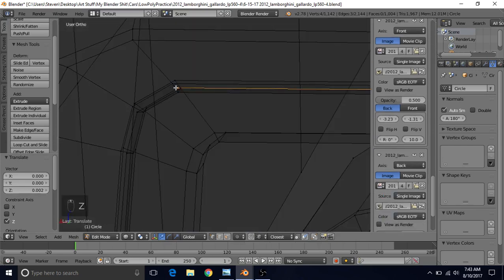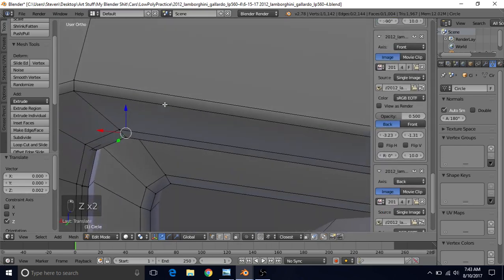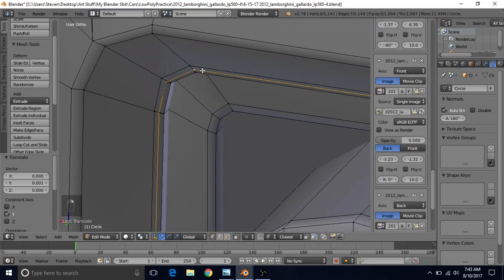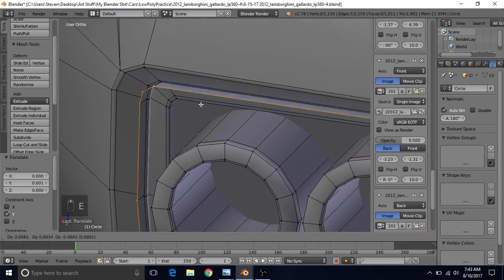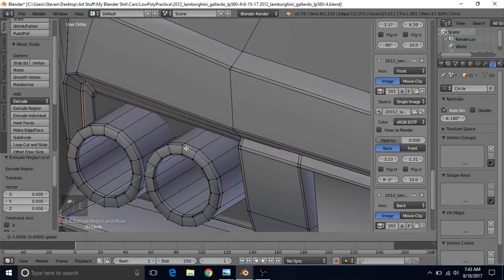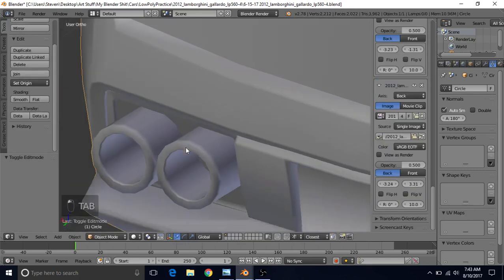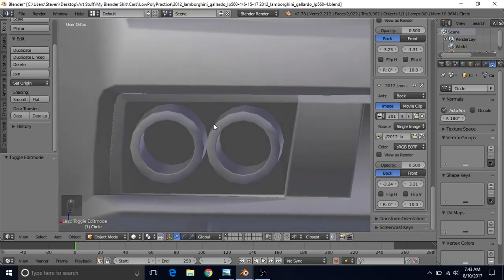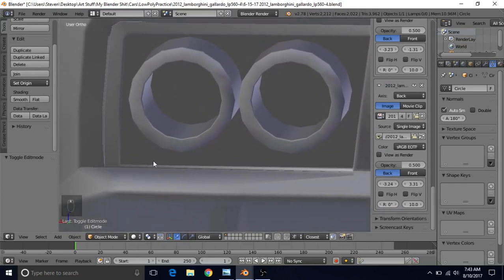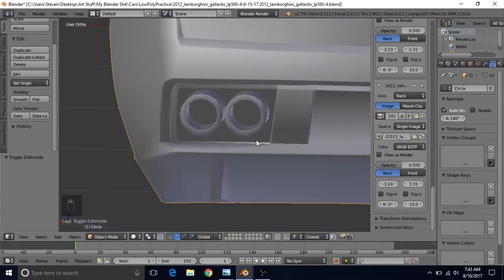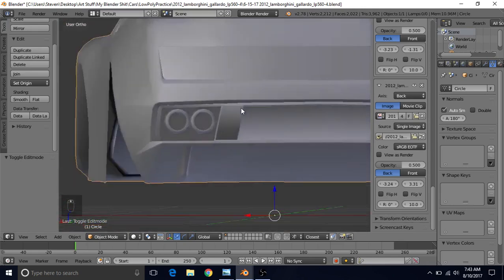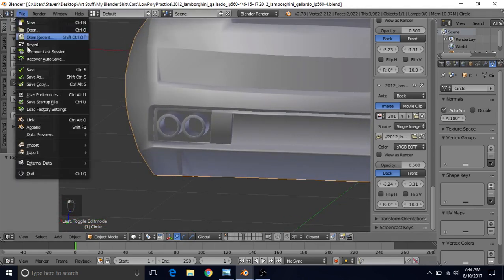So we can see this vertex here is kind of hiding a bit, so we're going to select it and just pull it out a little till it's not hiding anymore. And now we can Alt right click on this top edge here, E to extrude, right click to cancel, and then bring it back so that it has more depth like it would in the real world. So it's looking a lot nicer, it looks a bit more realistic here. We do have the stuff on the bottom that we can get rid of, but for now this is looking a lot better than it was before in terms of realism, I think. So we're going to go to File and Save.